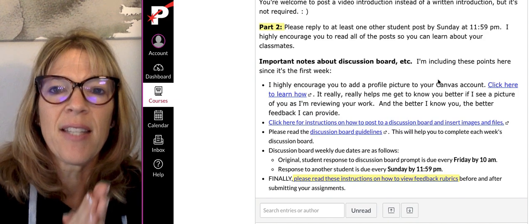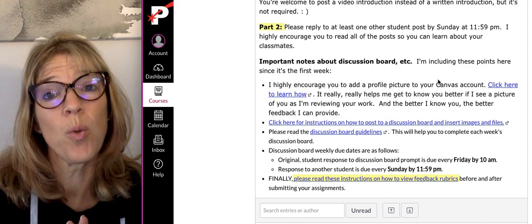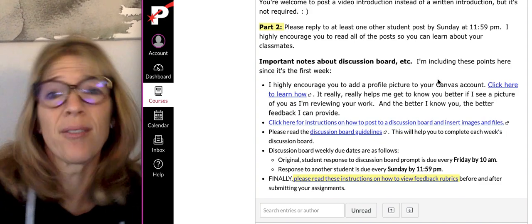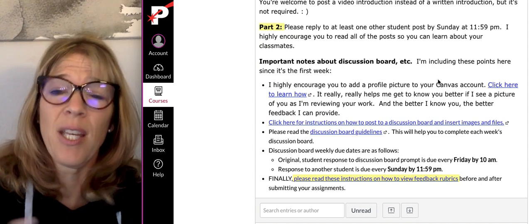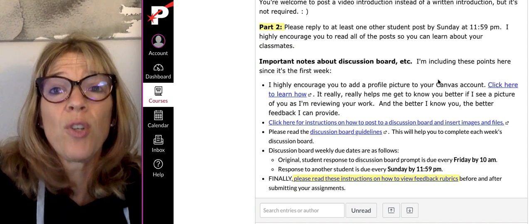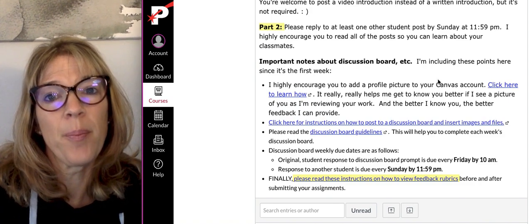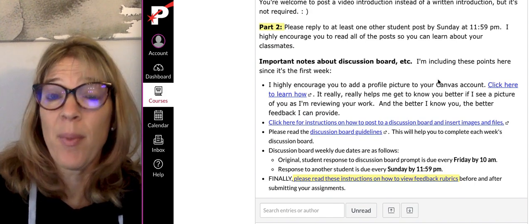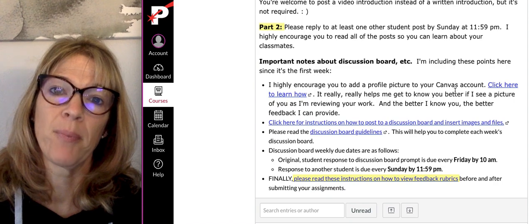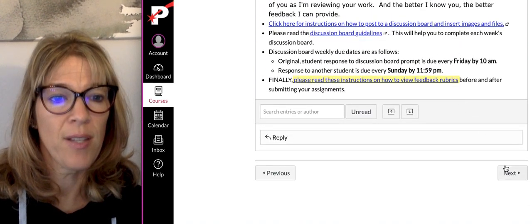The second thing is to pay attention to the instructions for how to respond to your classmates every week. It's not always just respond and tell them good job or tell them what you're thinking. There may be instructions where you need to give them advice, review something, or find resources for them. So pay attention to what the assignment asks for in terms of providing feedback to your classmates in your success team or on your discussion board. So that's the discussion board.